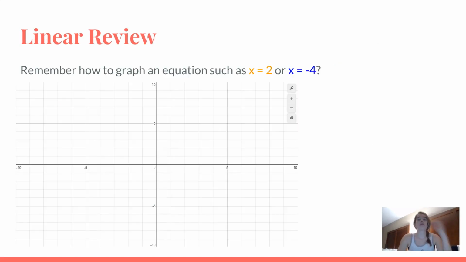Next thing we're going to review is something that we actually did in chapter 6, which was all on linear stuff. So that was lines, y equals mx plus b. And you have to remember that I might not give you a y variable. So I want you to just think about this for a second. What's going to happen if I ask you to graph a line like x equals 2 or x equals -4? There's no y variable. So I'm just going to pause.